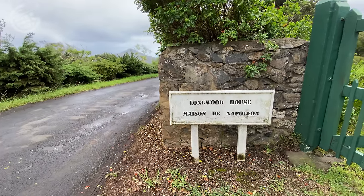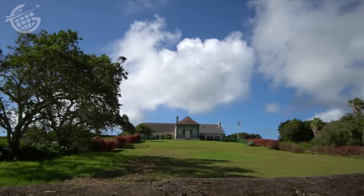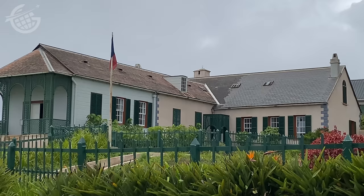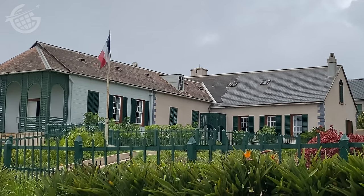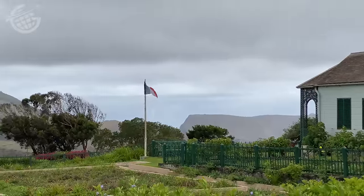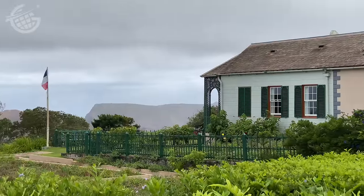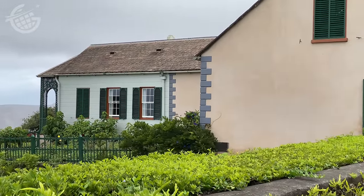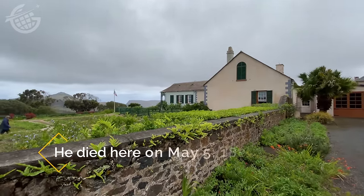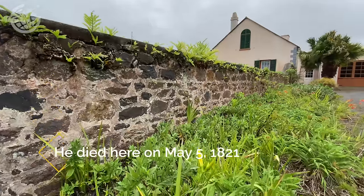From the Briars, Napoleon moved to his permanent home, Longwood House — which wasn't so much a house but a converted barn, which Napoleon, a former emperor who considered himself not-so-former, took as an affront. The museum inside is pretty spectacular, with loads of original furniture, but you'll have to take my word for it since photography wasn't really allowed. Napoleon absolutely despised living here. He was confined to this part of the island unless escorted by a British officer, and no ships could leave the island until a British sentry laid eyes on Napoleon. For a while he enjoyed epic games of hide-and-go-seek, which had real consequences for ships trying to leave the harbor. Today, both the Briars and Longwood House are possessions of the French government, maintained by a French consul on the island.